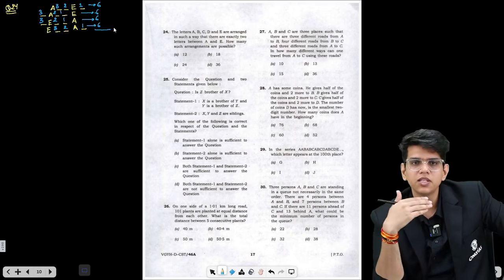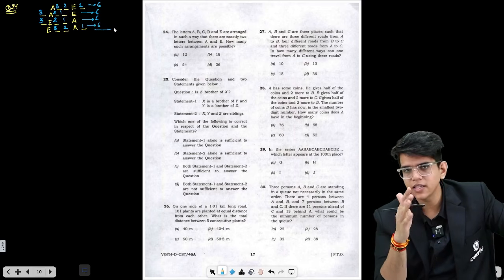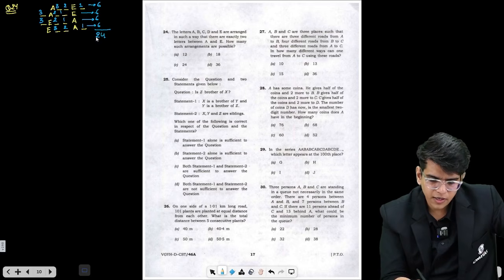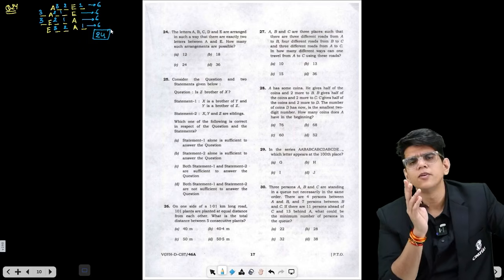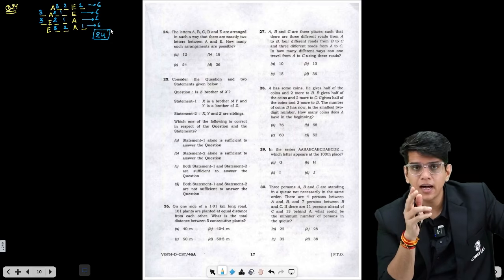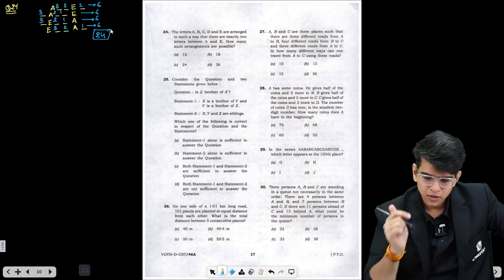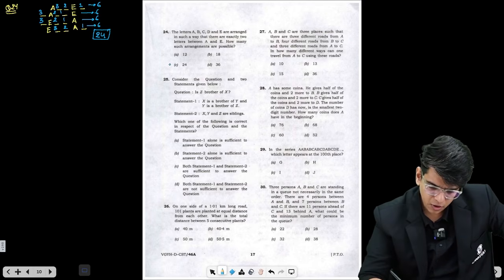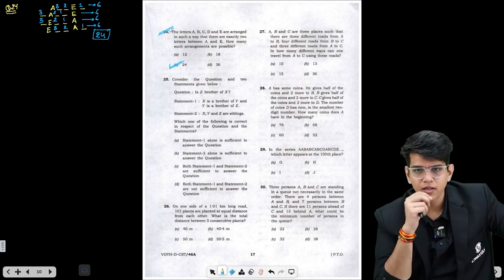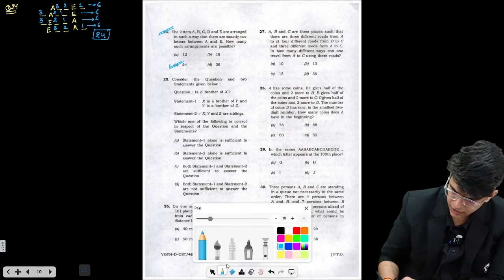Now, my assumption is you know all these methods, how to do the counting in permutation and combination. Here, if we add all these, we have a total of 24 such cases where there are 2 people between A and E. So here the answer will be option C, 24, for question number 24. Okay, chalo. Let's try to solve question number 25.